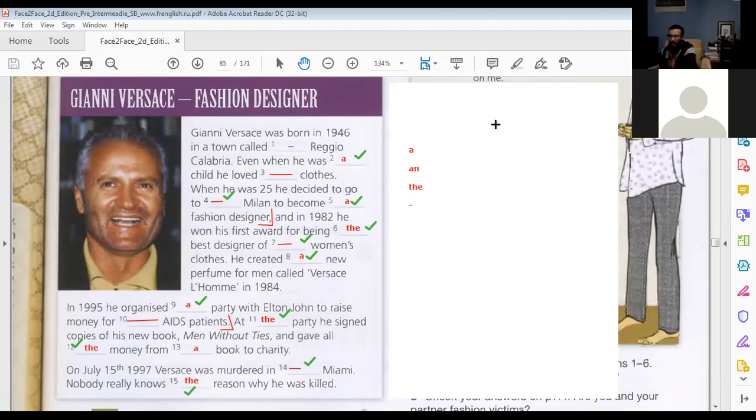And 13, how can we correct it? From the book. The book. We talked about it before. Because it's the second time. Yeah, this is the second time we talk about the book, right? Dua, can you see the first time here we talked about the book, his new book? Can you see it? Yeah, okay, I see now. So we're talking about the same book.